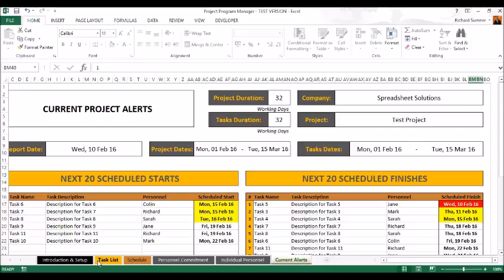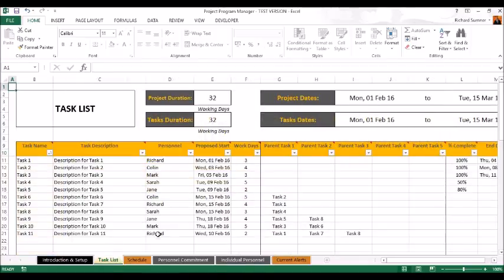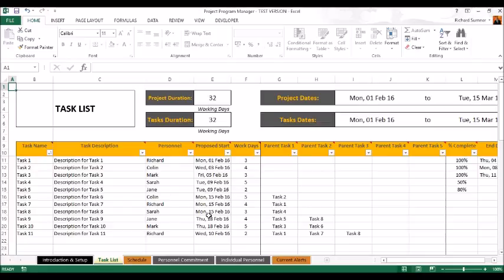The only data that needs to be captured, other than changing page numbers and selecting staff over here, all the data that gets changed is all on this page once you've done your initial setup. So everything's just changed on here, and all the other pages follow suit according to the details that you put in here. And if you come here afterwards and go, well, hold on a second, I've all of a sudden found out that task 3 is dependent on task 2, you can just go and change that there, and it will reshuffle everything accordingly.